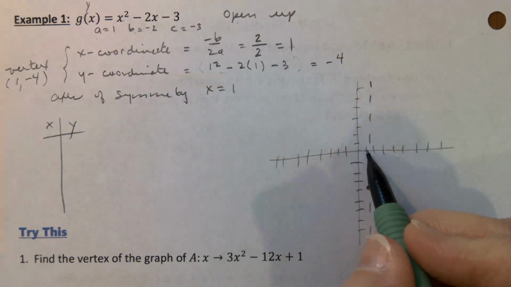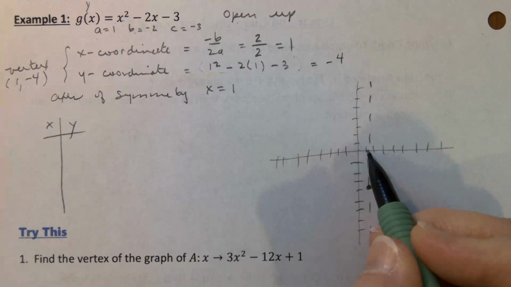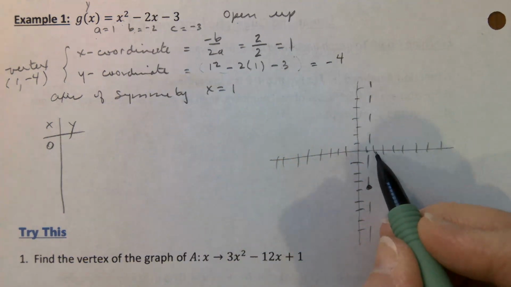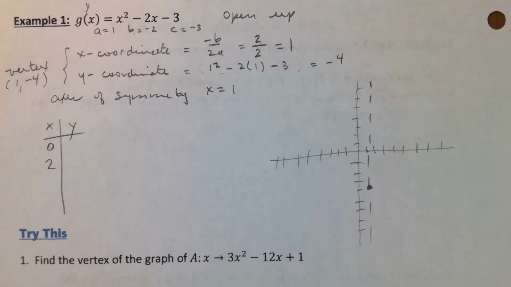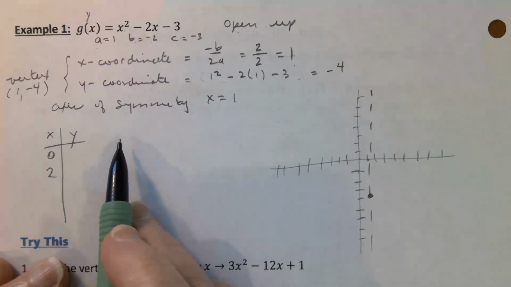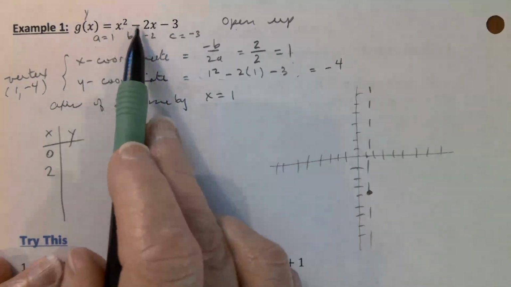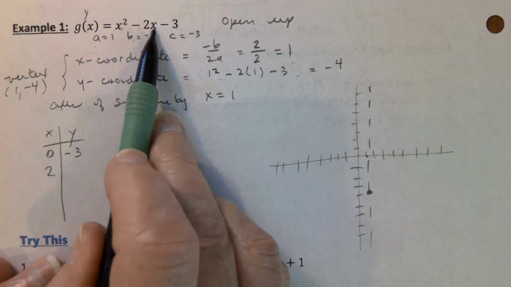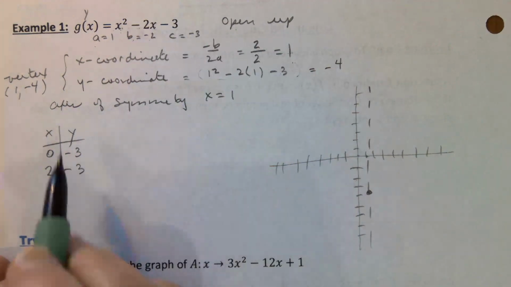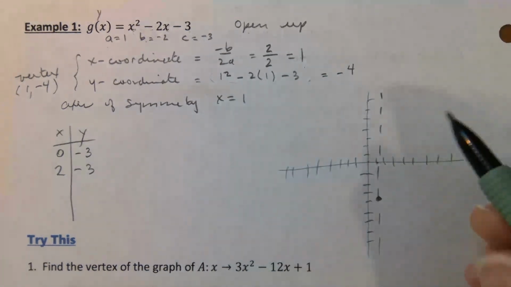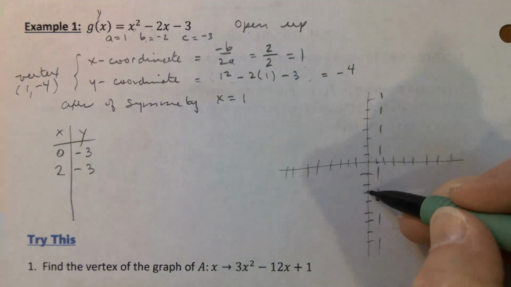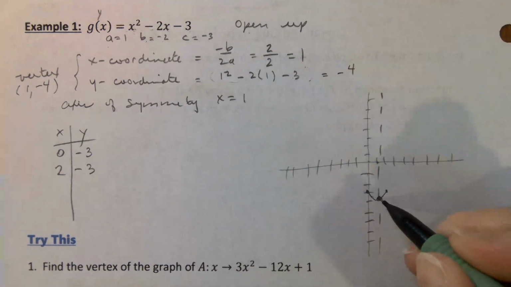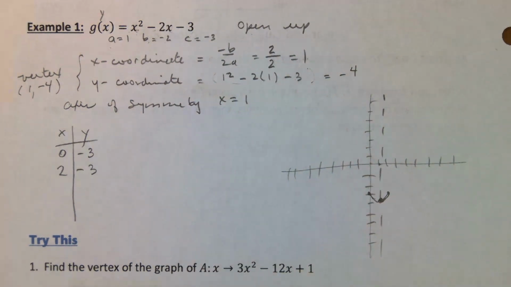So if the axis is here, my dashed line isn't very good. At 1, if I go 1 in this direction, my x is 0. And if I go 1 in this direction, my x is 2. And they should have the same y coordinate because it's symmetric. If I plug in 0, I'll have 0 minus 0 minus 3, so this is just negative 3. If I plug in 2, I have 4 minus 4, which is 0, minus 3. As you can see, these are symmetric points. So I'll have 0, negative 3, which is right here, and 2, negative 3, which is right there. See how I'm starting to make this symmetric?